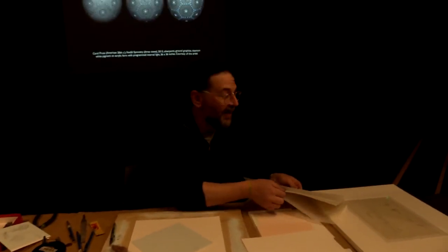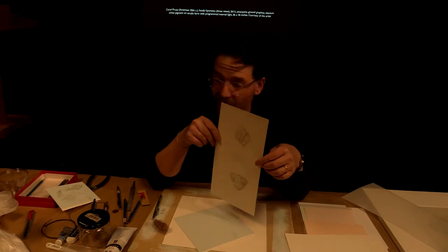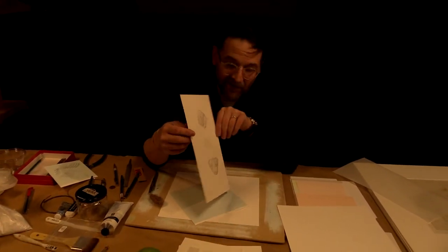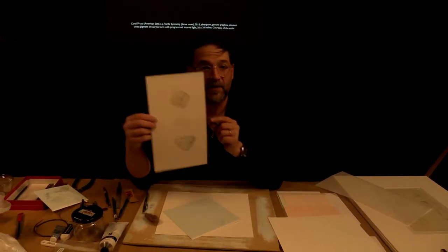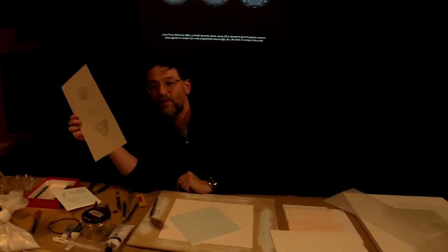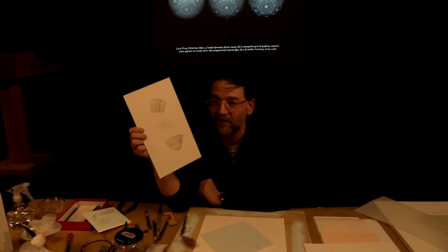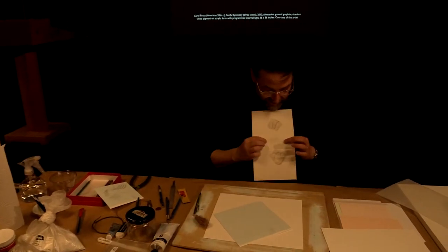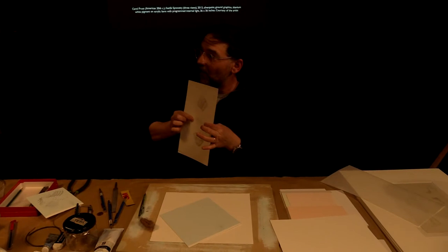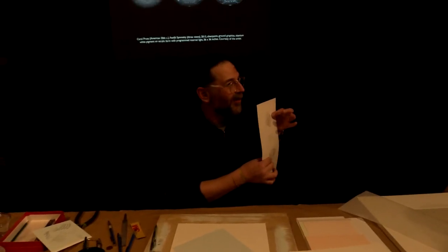Gold on the right side looks exactly like it did when I put it down in 2013 — it never changes. You can mix metals in your drawing for interesting effects. I will often draw the shadows in gold and the object itself in silver to create a warm and cool effect. Here's a really old drawing — a lobster I drew after making lobster ravioli the night I asked my wife to marry me, our engagement dinner.